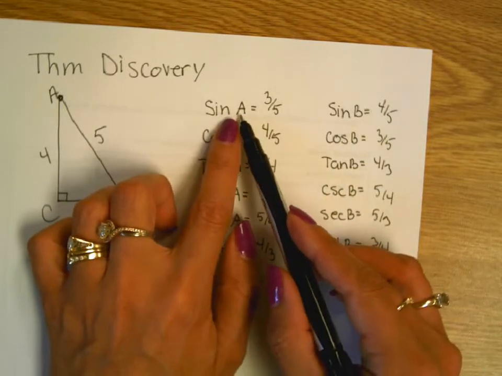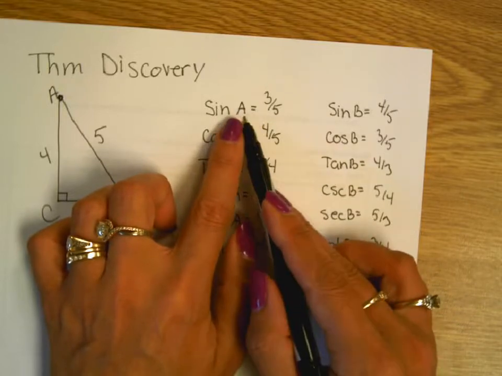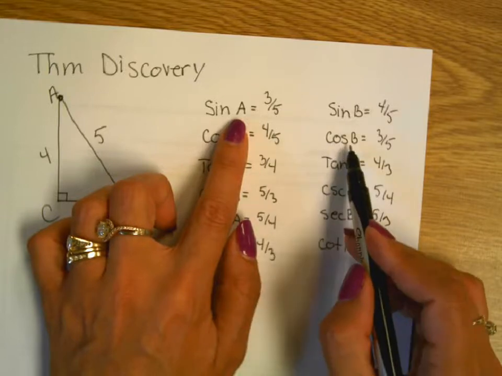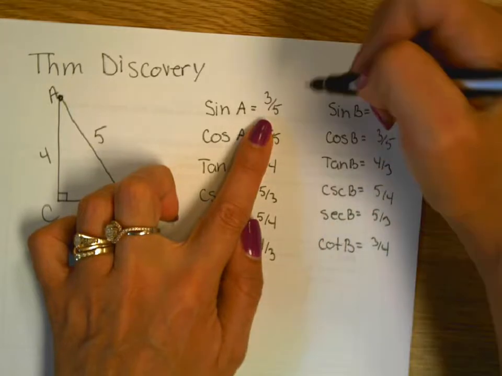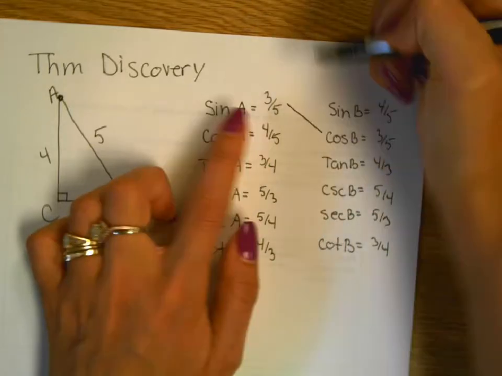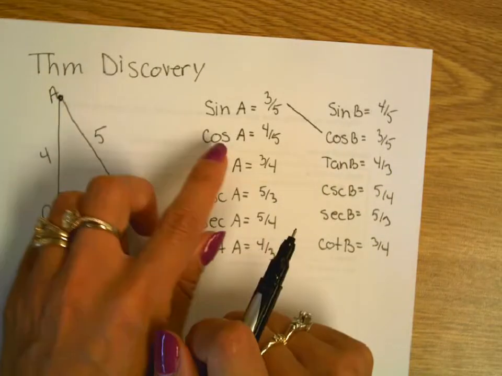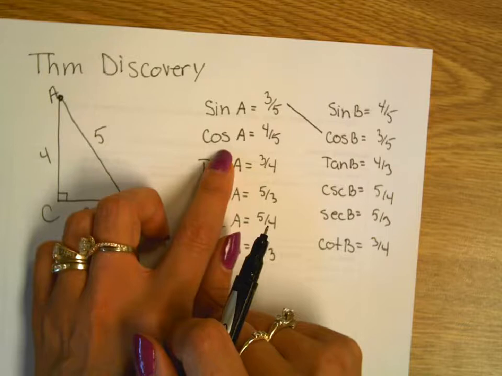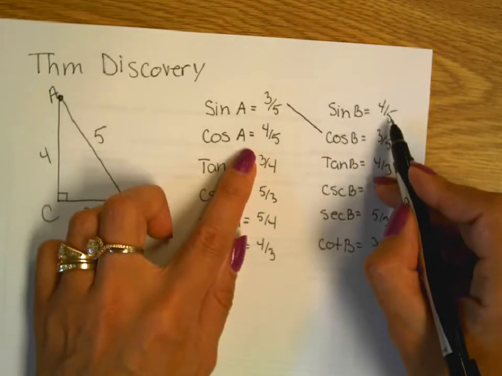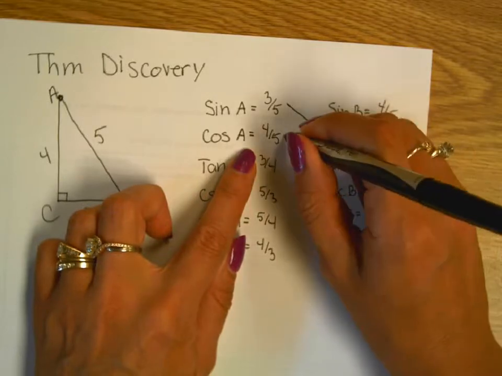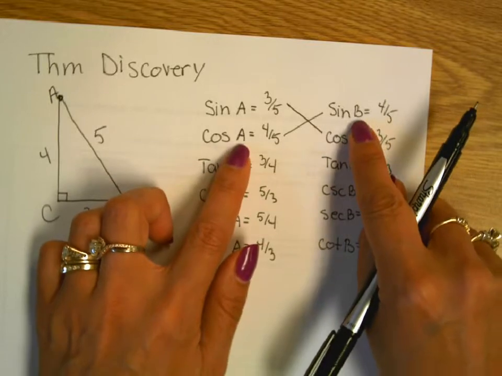So if I look at sine, what's sine's cofunction again? Cosine. I see sine of A is 3/5. What's the cosine at the other angle? 3/5. They're coming out the same. Those cofunctions are coming out equal when I'm standing on opposite angles of the right triangle. What's cosine's cofunction? Sine. Oh, look at what happens here. They are equal when one's on A and one's on B.